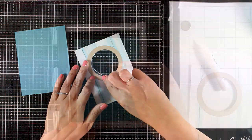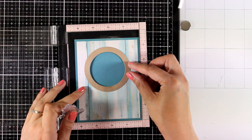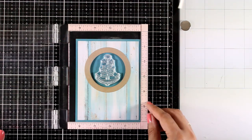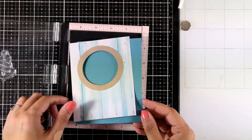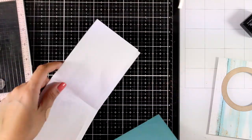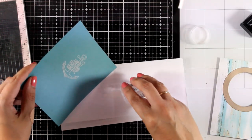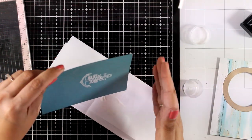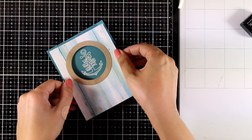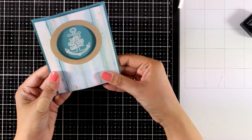I absolutely love nautical cards as they are quite masculine and you can easily hand them out to both boys and girls. It's time to do some stamping. Here I'm placing just temporarily the top panel. I have picked the anchor from the stamp set and I'm going to stamp that inside that window. I will be using my VersaMark and applying my white embossing powder. If you are trying to do embossing in such an intricate design, you really need to make sure that you use fine embossing powder, which is exactly what I'm doing here. At the back of the panel I have foam tape so that I add a little bit of dimension, and I'm placing one on top of the other.